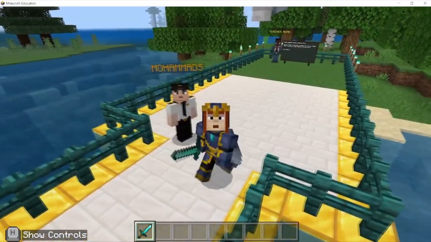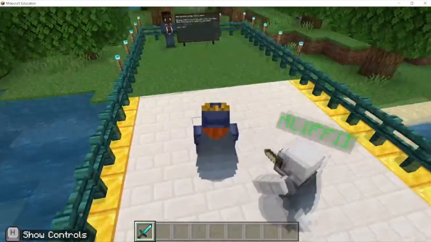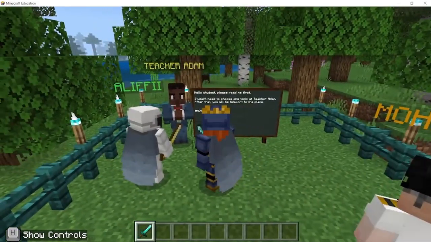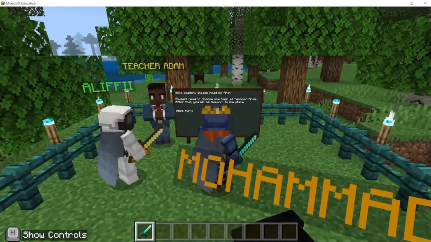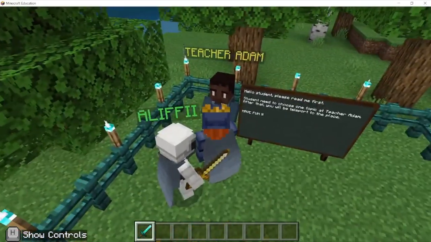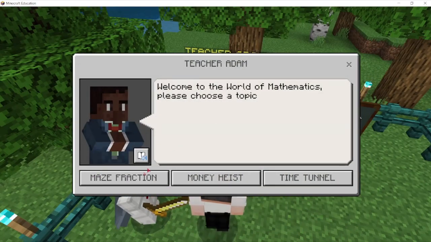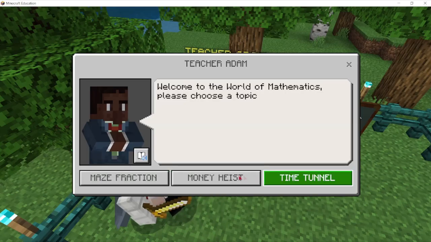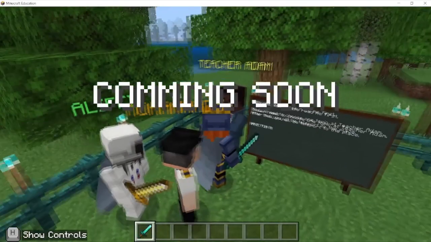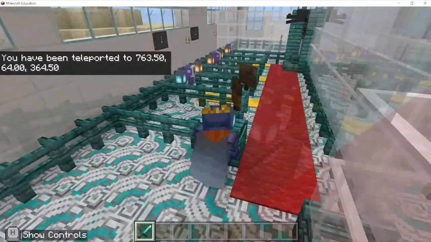Okay, guys, let's go. First of all, hello student, please meet the teacher. One topic at teacher Adam. After that, I need to press teacher Adam, right? Yep. Which one? This fraction first. What if I press the other one? Oh, coming soon. Not available yet. Okay, let's try the math fraction.